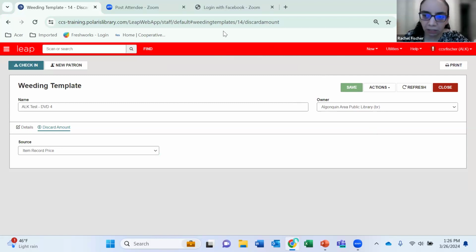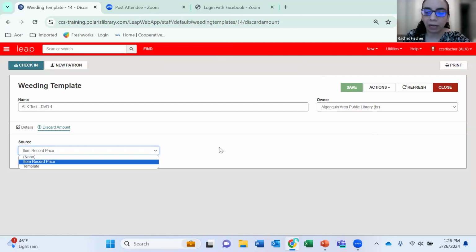Bridget asks, do we need to include a discard amount? You do not need to include it. If you do not want to see it, you can press none. When I demonstrate the approval dashboard, you will be able to see where you can access that discard amount, and you can save it for your records if you'd like.